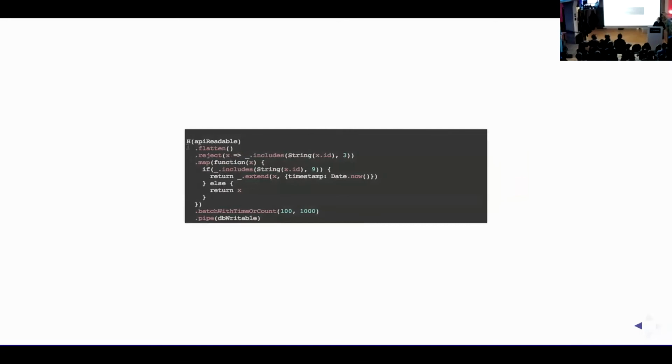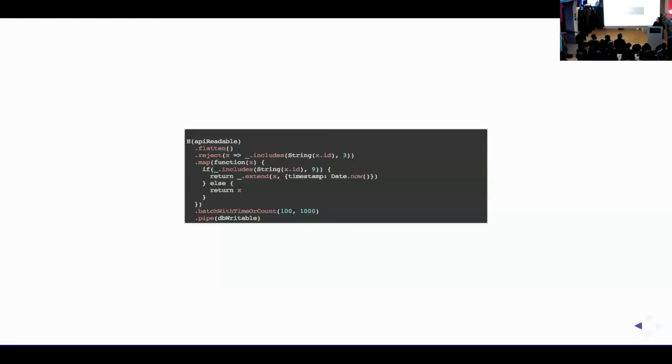Here we wrap our readable, because every time we operate on an array of objects, we flatten it, so instead of an array of arrays we have just one array with one value. After that, we reject all the values which contain 3 in them.